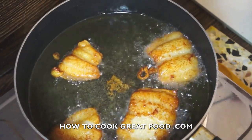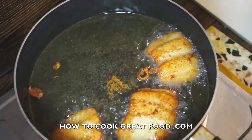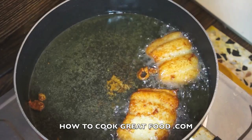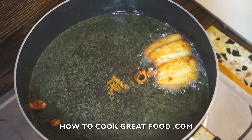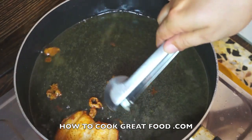Okay, so you can see this has turned a nice golden brown colour. Let's simply get this out and set it to one side on some tissue paper. It's still very soft in the middle, but it is completely cooked now.